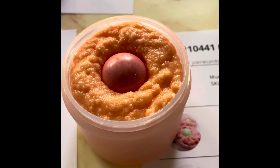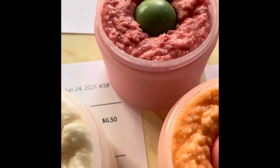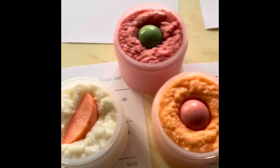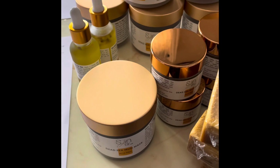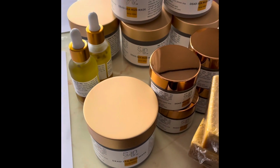Okay, so y'all just seen me print out my labels for my jars, but here is my body scrubs, just in case y'all have not seen them. These is all the orders that will be going out today. As you can see, it's a lot of mud masks because it works, you know. But yeah, so let me show y'all how I do it.